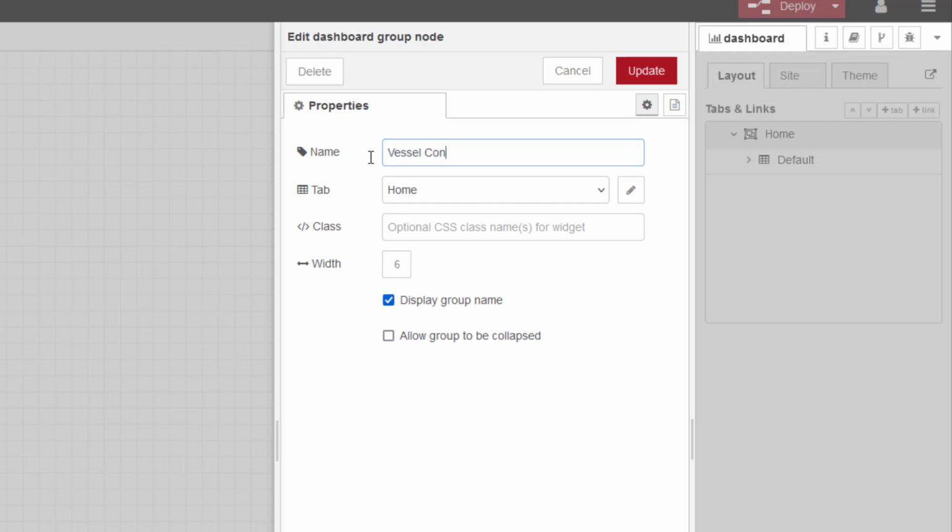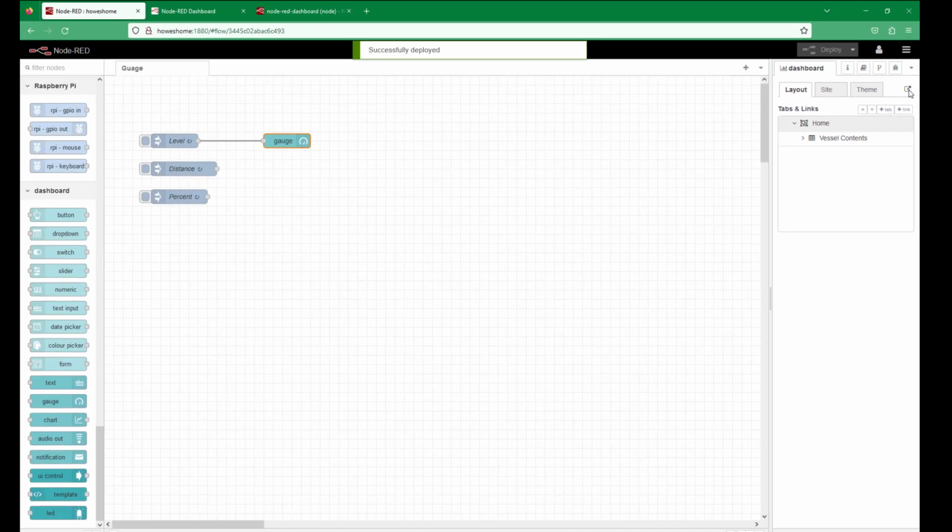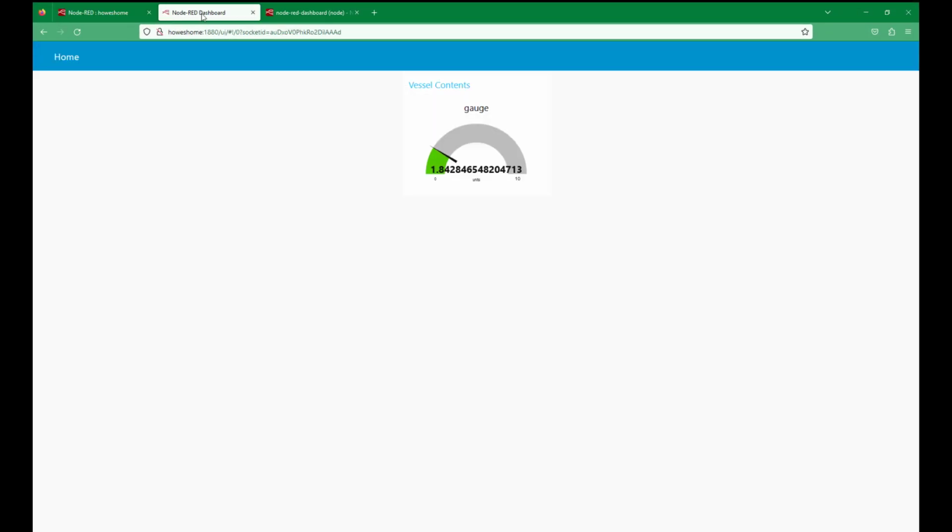Right, so when I deploy that now, let's have a look at my dashboard. I can see here there's this little arrow. When you click on this, it opens your dashboard, and I can see here now this is renamed to vessel contents, and I can have multiple tabs if I want. I only have one at the moment, so you can build on this, but you can see it's brought in my floating point word that I'm simulating, and it's all over the place with regards to decimal places and units. It's a bit of a mess.